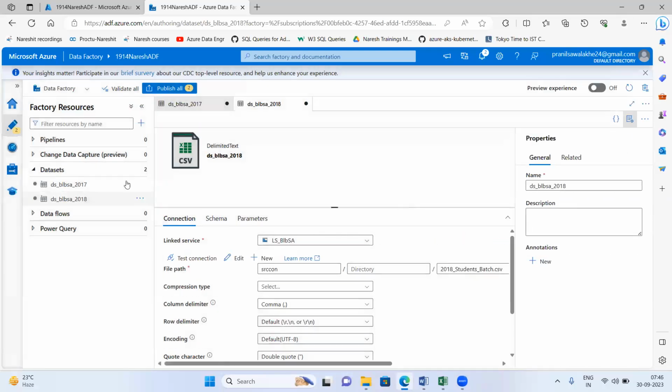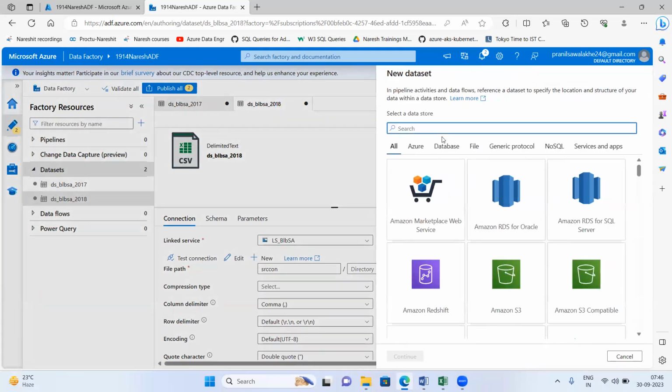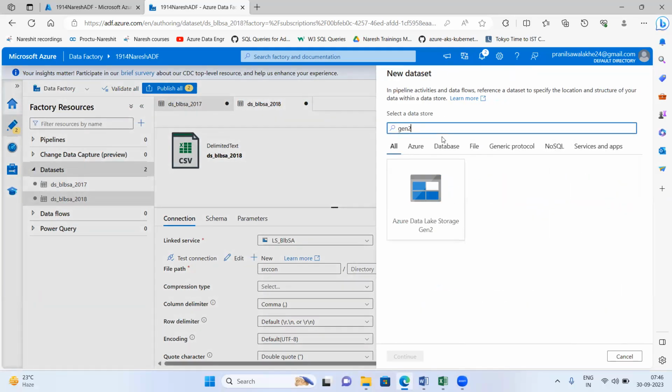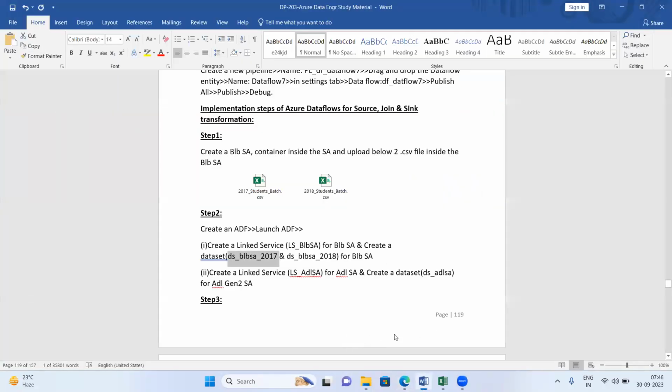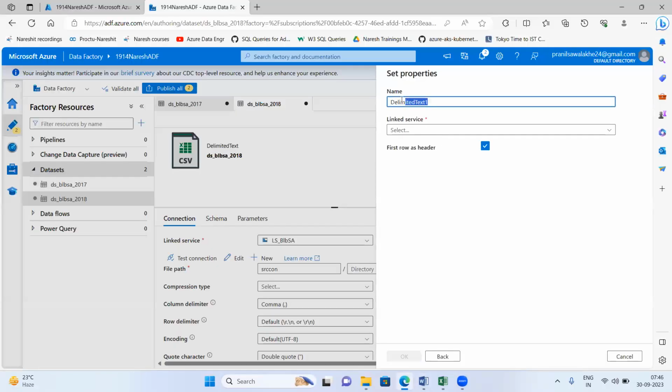And one more dataset for the destination, the Gen2 storage account. I'm giving the name as DS ADLS SA.